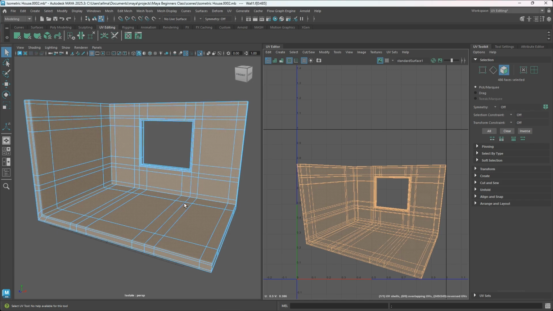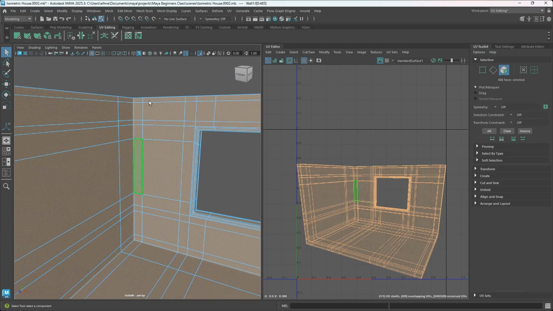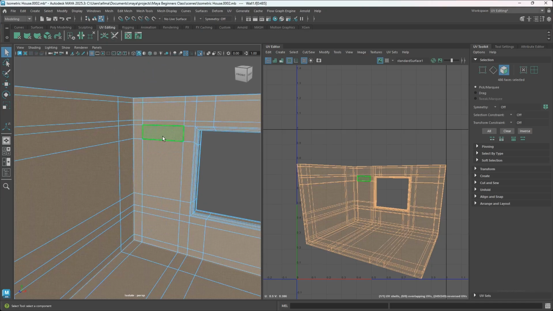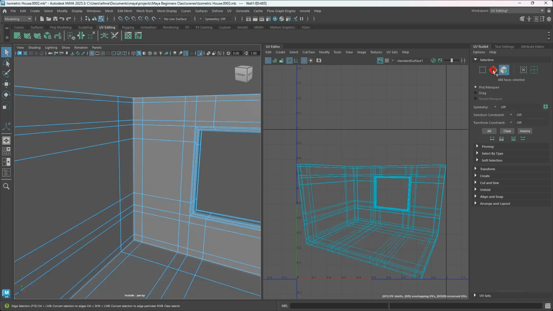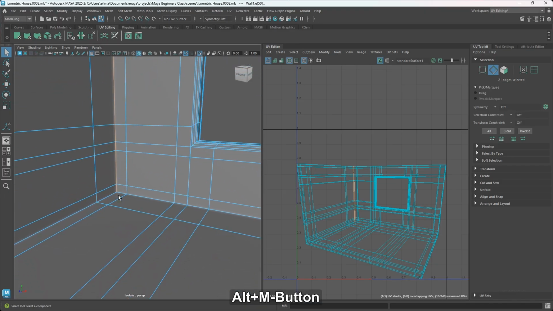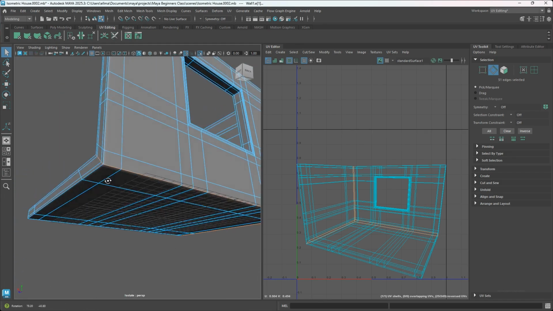So when you are UV mapping a model you created, it's going to be easy for you to just follow along. We're just going to select the edges where we want to add our seams, or where we want to cut. The first thing we need to do is right click and go into edge mode. You can see we have the face mode here. You can come down here to edge mode, and now you can double click to select the loop round. I'm going to select all this loop round completely. I'm going to hold shift, double click to select that, double click to select this. Just the edges are what I'm going to select.